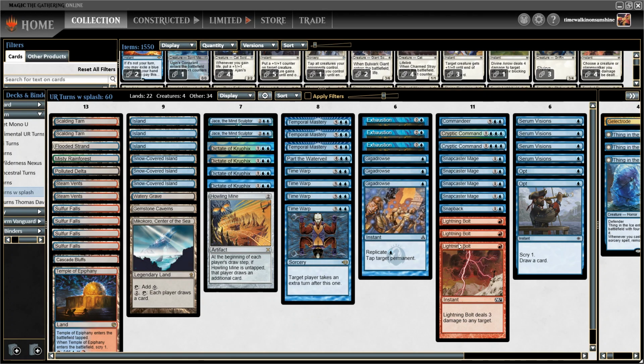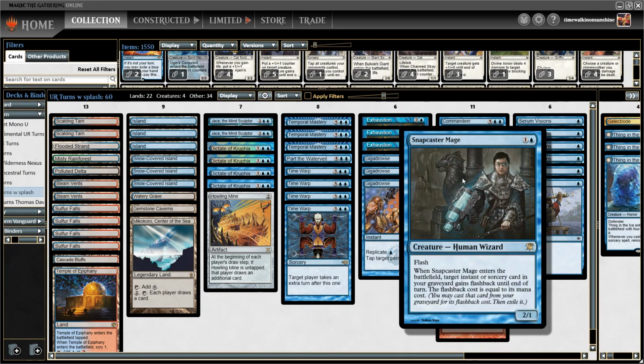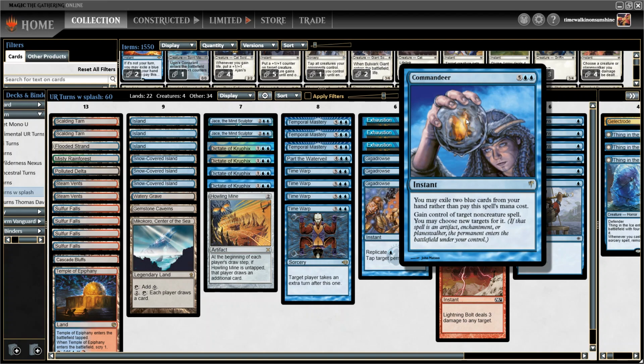For other interaction, we have 3 Lightning Bolts, Snapback, which is basically Unsummon with an alternate cost of exiling a blue card from our hand, 4 Snapcaster Mage, 2 Cryptic Commands, and my favorite card in Modern, Commandeer.